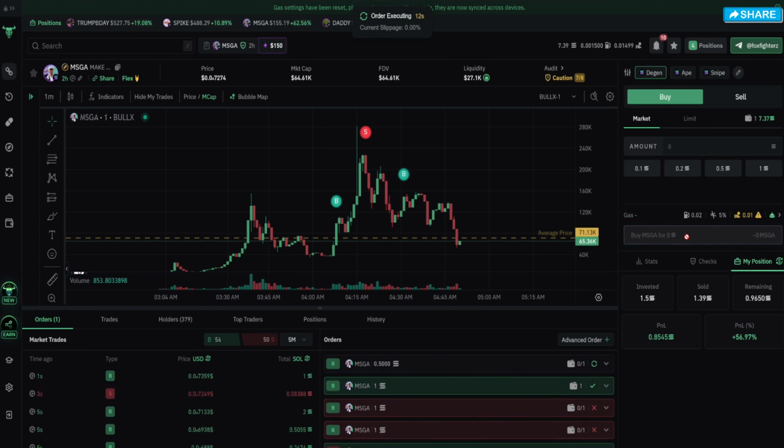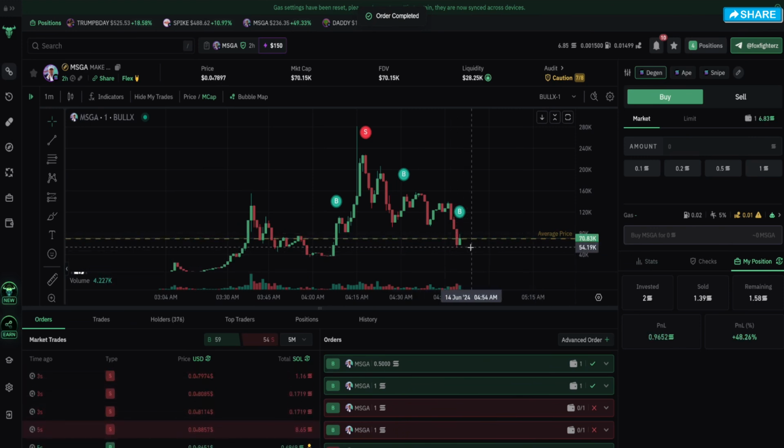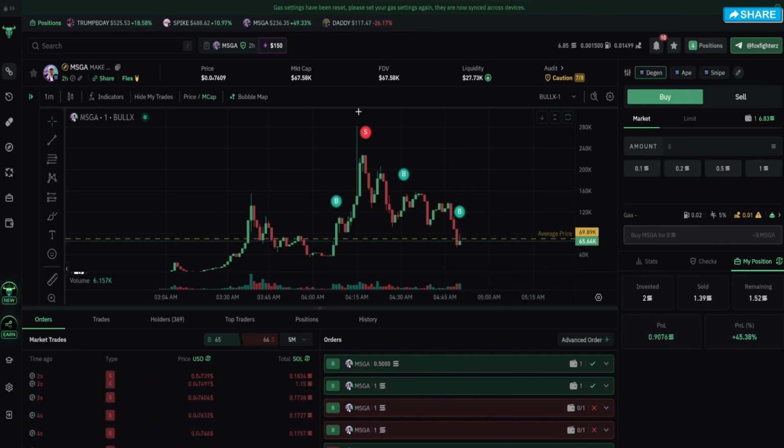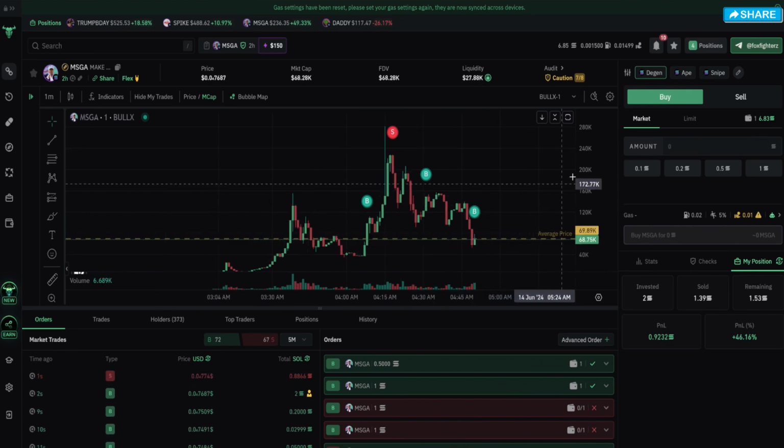So this is the default Degen settings. It took about, I would say, 3 seconds. It wasn't that fast. It wasn't that bad. And as you see, it was a pretty decent buy here because we got in very nicely at a 68 market cap. We bought here, we sold here, we got a little bit of initials out. We bought here. And the great thing about BullX, you can see how much you bought. So I bought 74 here, right? 0.5. I sold here for $200. And then we went ahead and bought in another 150. Now we bought another $74 because we're expecting this chart to go up.